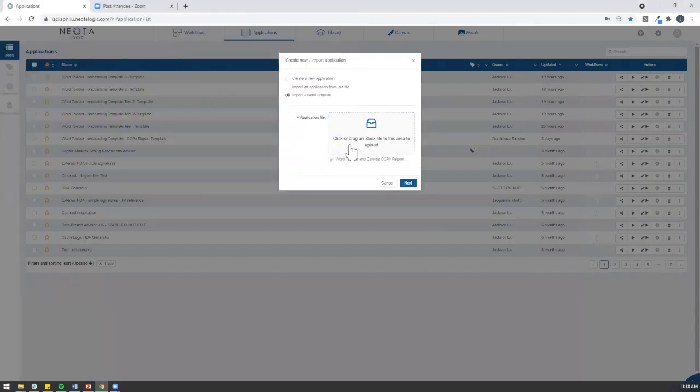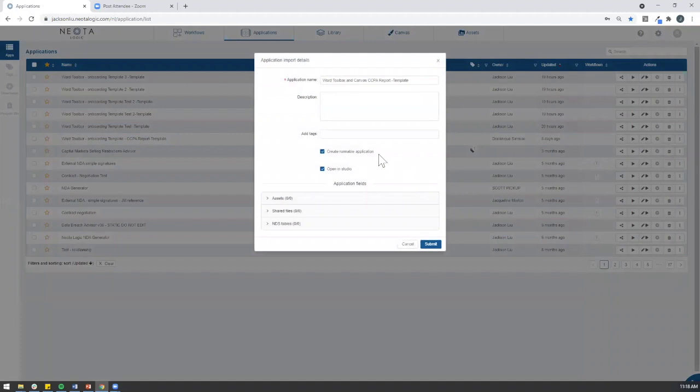Click on that, click next. And we don't need a description, we don't need to add a tag. Key feature to note, let's uncheck create runnable application and let's uncheck Open Studio because we want to create this solution in Canvas. Click submit.